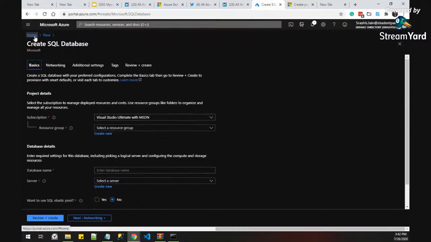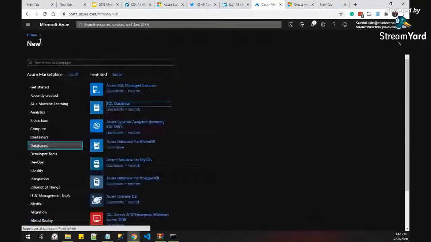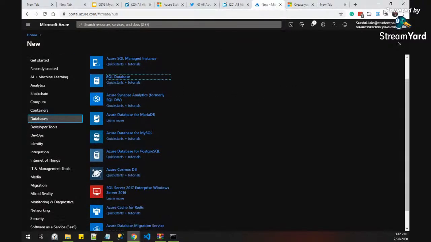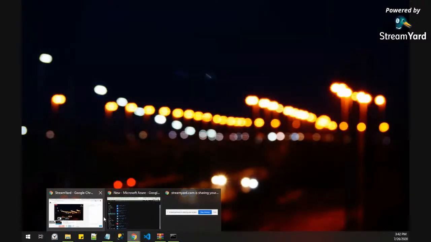I don't have to take care of where it should work, or the firewall settings and all, it is taking care of that. So I really like this thing. If you are new to Azure, I would recommend you try to go through that. And if at any time you face any issue, you can connect with me. That's not a problem.